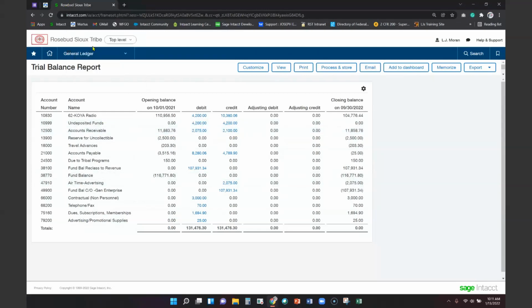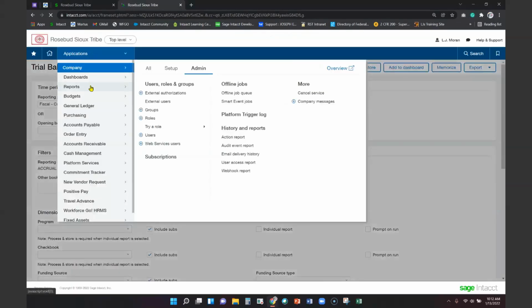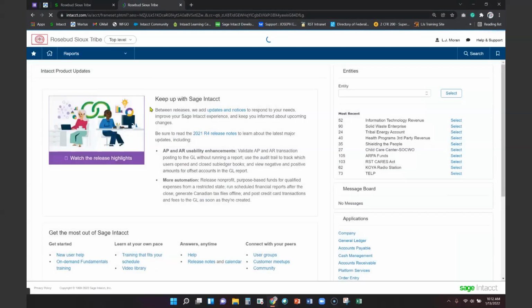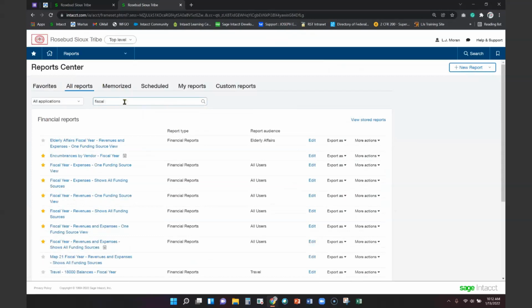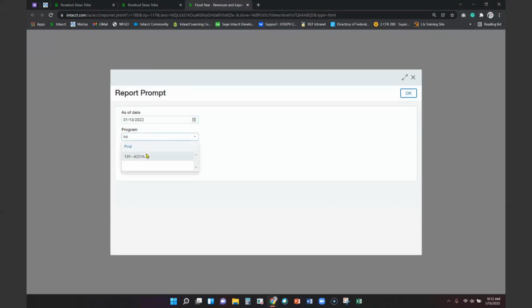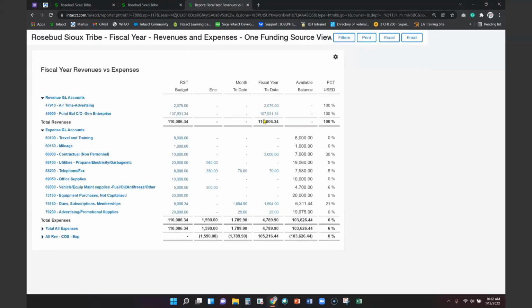And if we compare this to looking at a financial report for them, just the regular fiscal year revenue and expense report, all right, so that's done running.